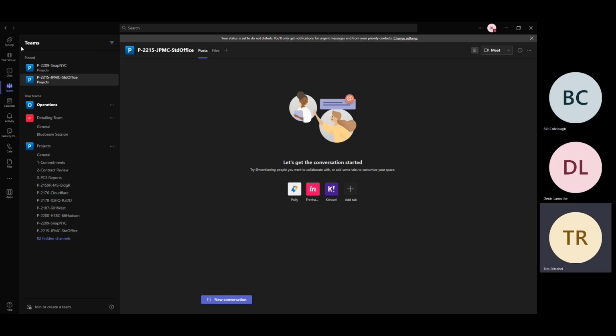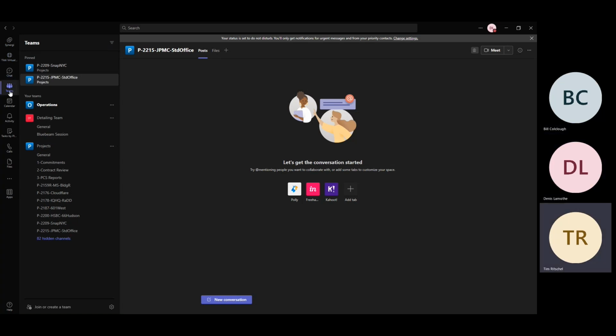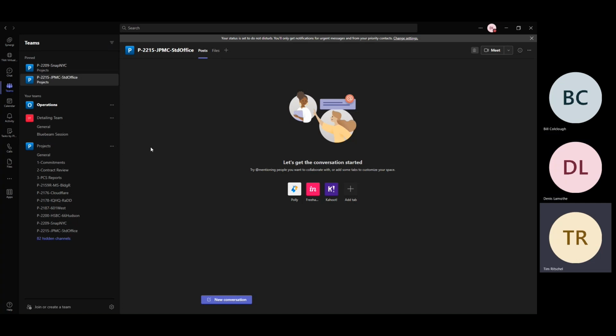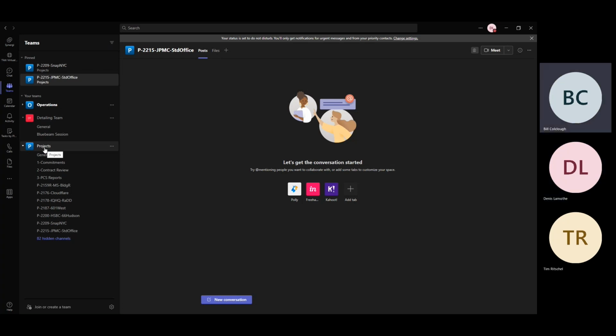I don't see anything on the side that says Teams. Are you in the Teams app or the web? Oh wait, I thought you were in a file explorer. No, this is actually in Teams. Okay. So then on the left hand side of Teams, it should say Synergy. So on Teams, if you click on Teams, you should have access to operations, detailing, team, and projects folder. Yeah, I see it.